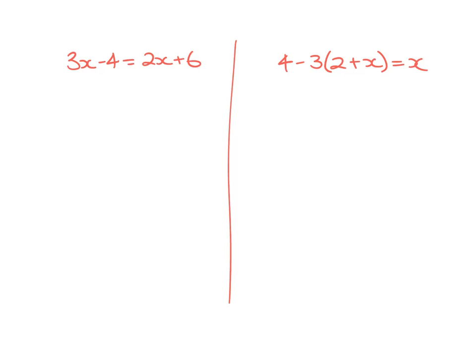All right. So in this case, what are we going to do with that 2x? You're right, Izzy. So we're going to minus 2x on this side and minus 2x on this side. So that's going to leave us with 3x minus 2x minus 4 is equal to 6. Is that okay? Because we've kind of got rid of the minus 2x on the right hand side.